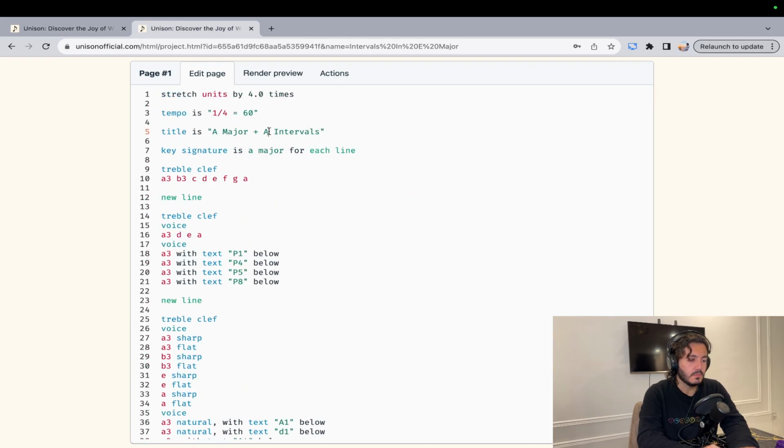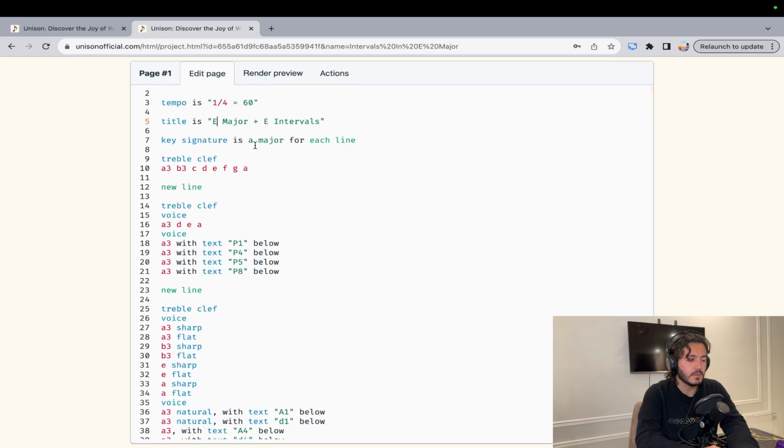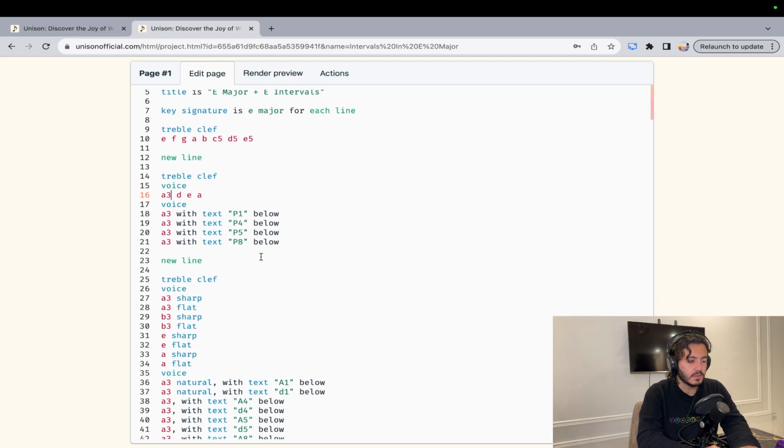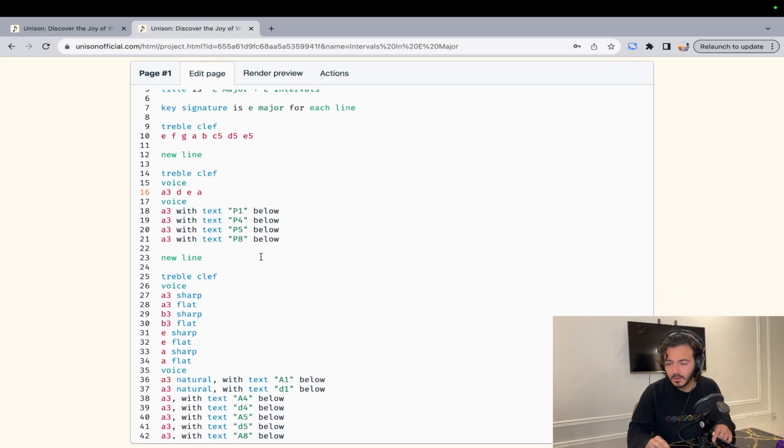Alright, so let's start with E major with E intervals. Here will be E major. I think I'm gonna start in 4th octave. I think it's appropriate. Alright, so let's start with the perfect intervals.